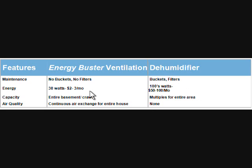It costs $2 to $3 per month to operate and uses only 38 watts, as opposed to a dehumidifier, which uses hundreds of watts. It could run as high as $50 to $100 a month, although realistically in most areas, probably $20 to $40 per month per dehumidifier. This takes care of the entire basement, whereas with a dehumidifier, you need multiple.